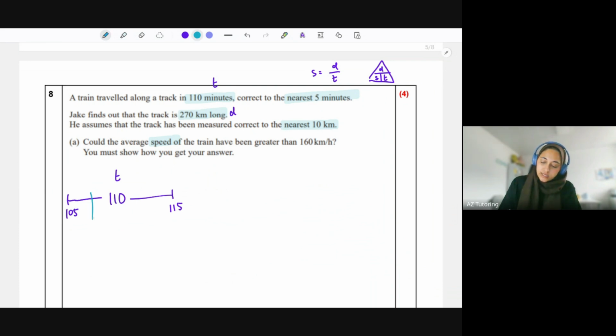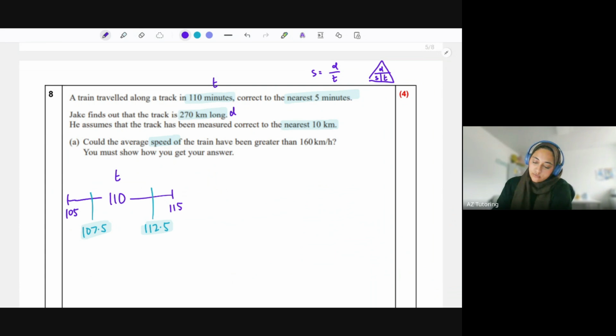And my bounds are what I find in the middle of both of them. Now, if you can't spot what number should be in between, say 105 and 110, so I know it's 107.5, you could just add both numbers together. So 105, add 110, and divide it by 2 to figure out what's in the middle of both of them. Between 110 and 115, that's 112.5. So this is my upper bound, and that's my lower bound for time.